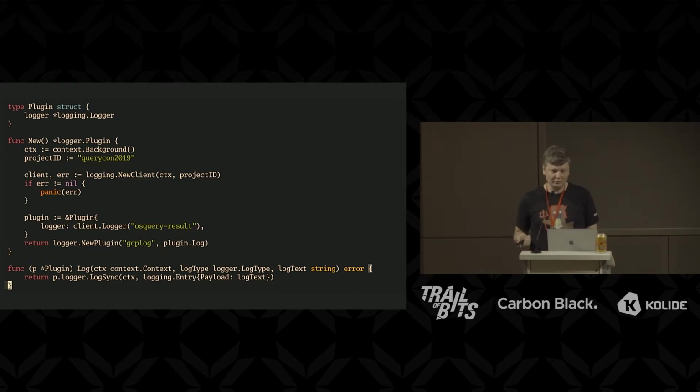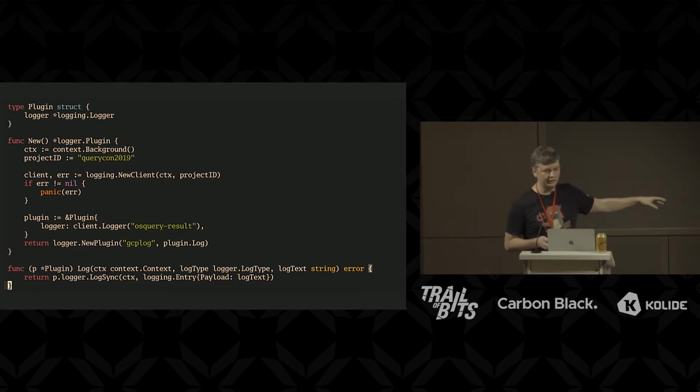And then my actual plugin is this one line of code, which will use the logger and will write the log output to Stackdriver. And you can make this more complex because you might want to actually affect some of the format that osquery gives you. For whatever reason, you might want to send status logs to a different channel.